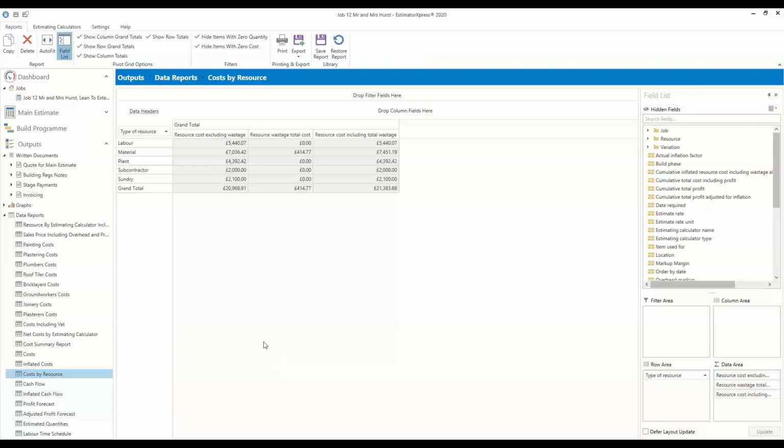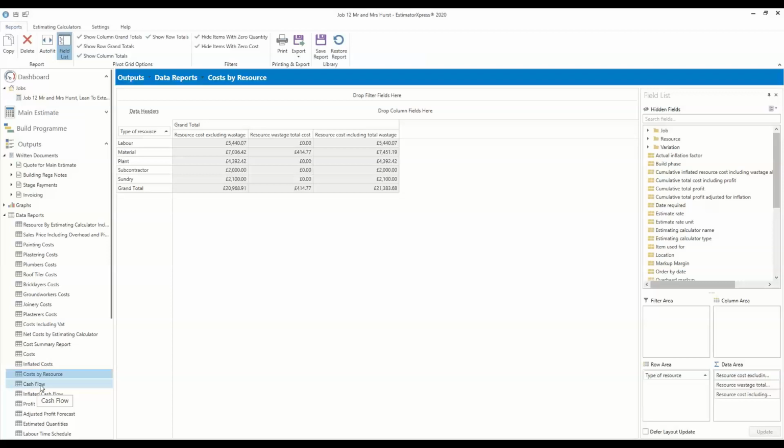Okay, so there are a few fairly simple reports that we've got at the top. But let's have a look at some of the really important ones. So the next report down we've got is the cash flow report. The cash flow report shows your outgoings for the job. So this is one of the reports which is date-based, so it requires you to have a reasonably accurate bill program set up prior to using this report.